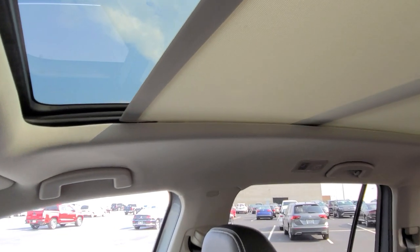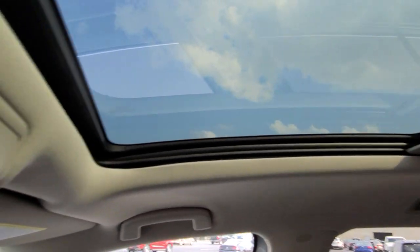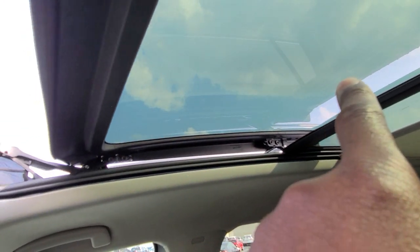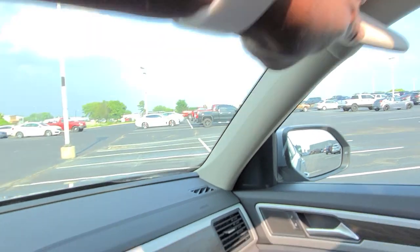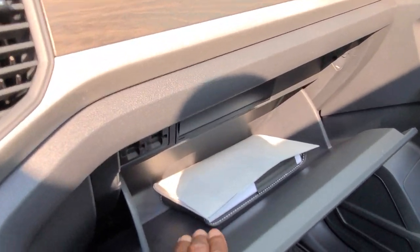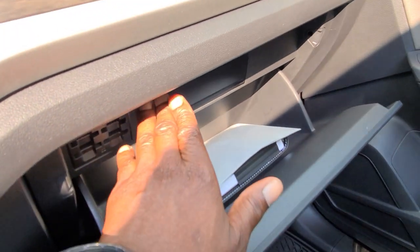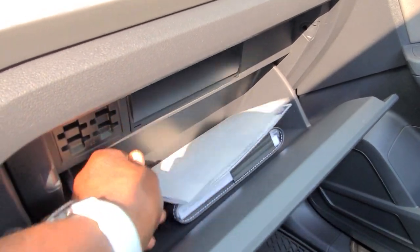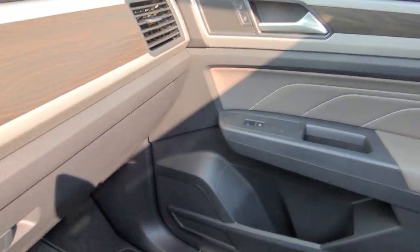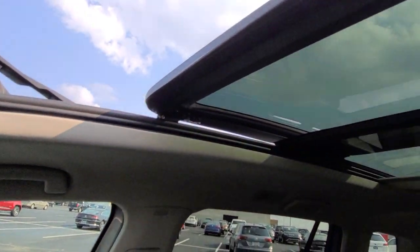Giant panoramic sunroof — it's a $1,200 add-on on this car with a power sunshade. That pane of glass stacks on top of that pane of glass right there. There's a vanity mirror on each side with the light above. Wood grain interior right here — it's more realistic looking now. There's your glove box, SD card holders right here — even though they eliminated the SD card reader and the CD player — and your manuals are right here. There's a look at that giant sunroof.